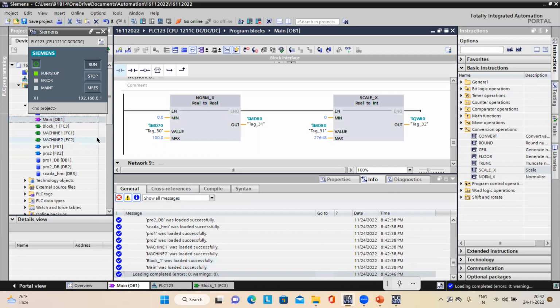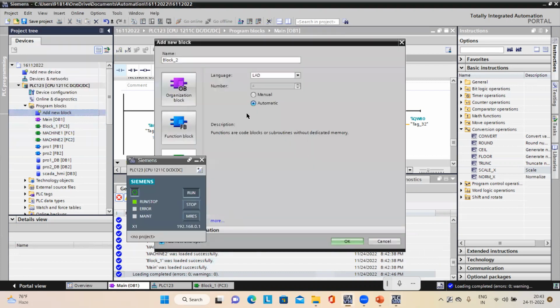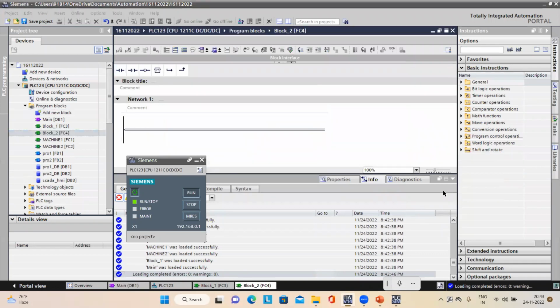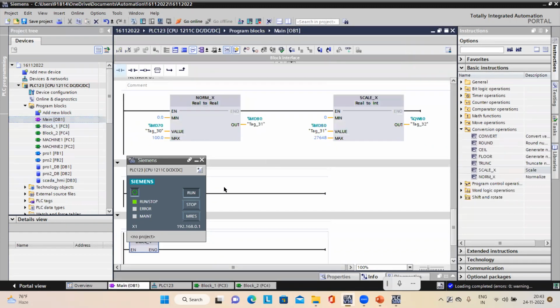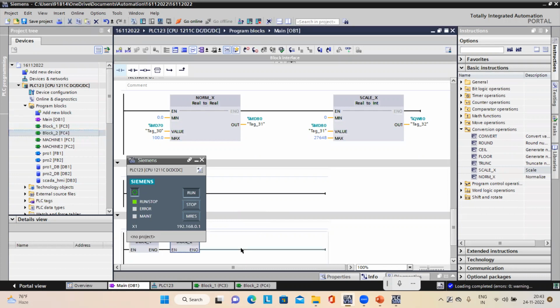Now I again create one more FC, block 2. Then in OB1 I just call this block 2. Anywhere I can call.